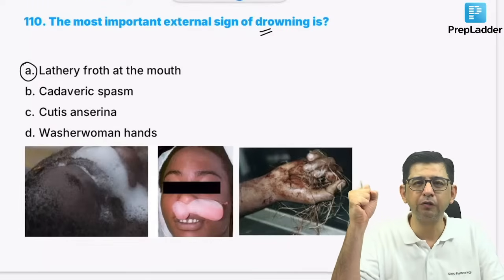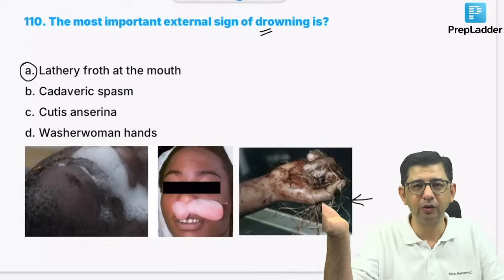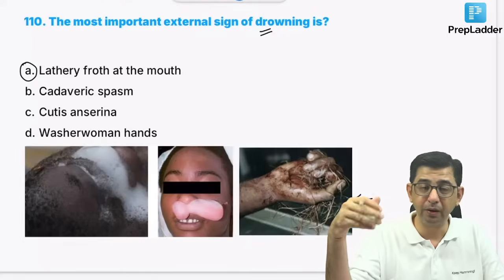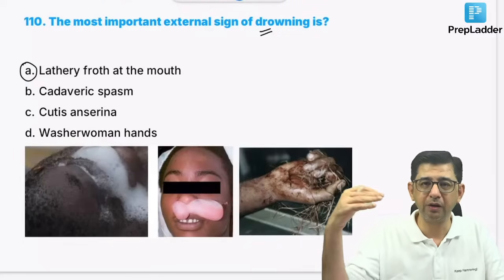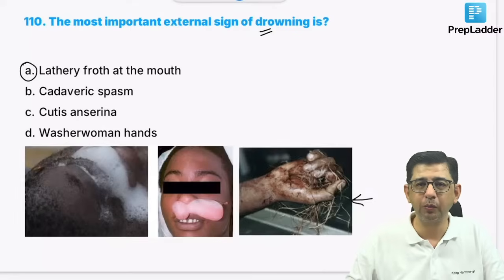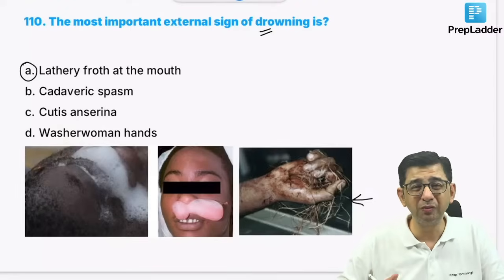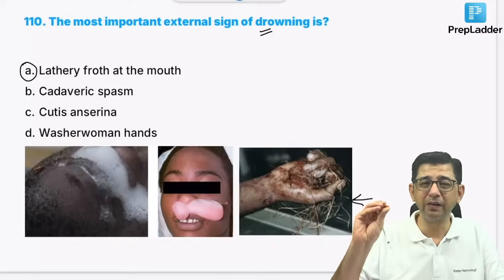Obviously, you're not supposed to comment to the police what is the cause of death, but you yourself should be knowing, because all those data would be kept in a recorded format. So let a forensic expert do the talking to the police if required. But what you need to pick up is a characteristic feature. Washerwoman hands is a feature that can develop even in you and me.